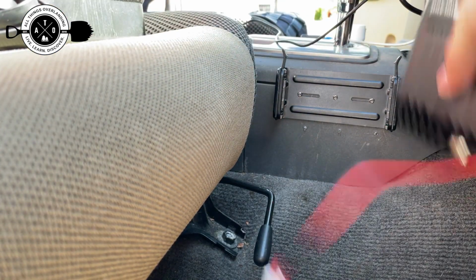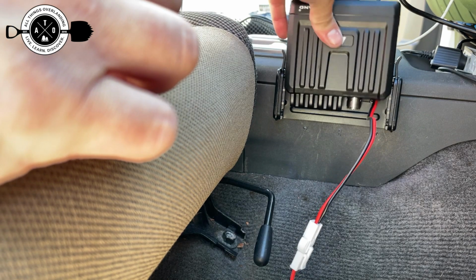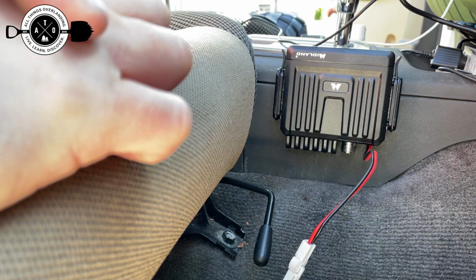Alright, so that is mounted. And then the really cool thing is, you can see here there's these channels on the side, and then there are these little clips in here. So basically all you have to do is line this thing up, drop it down in there, and it stays. Pretty simple.